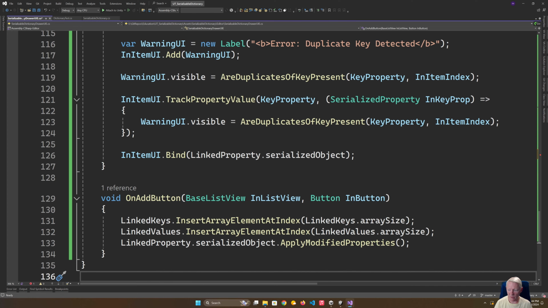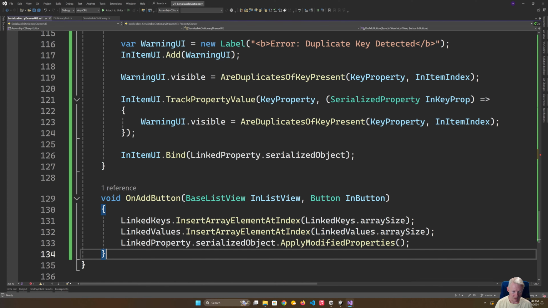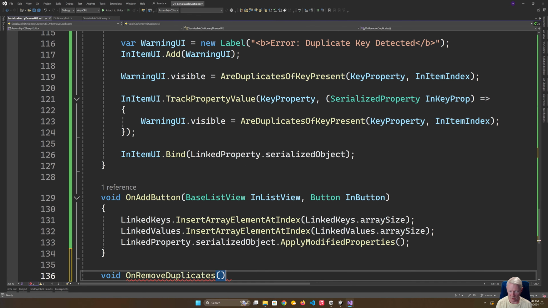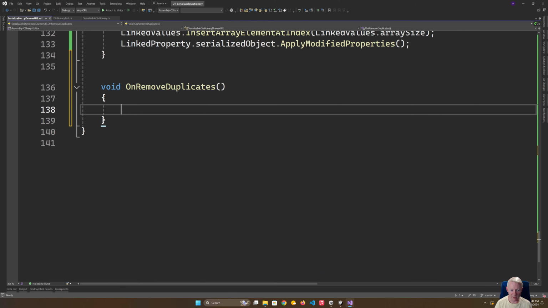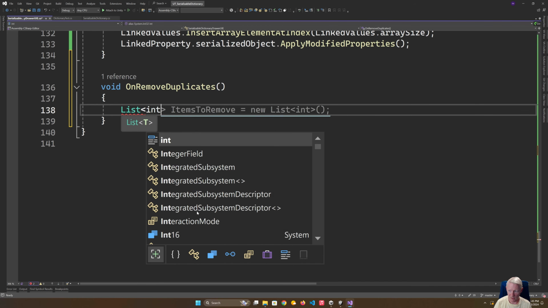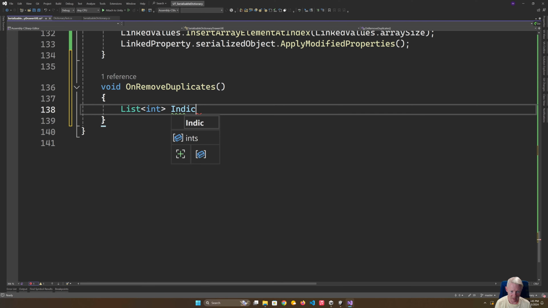So that's the final thing we want to create, at least as far as this part of stuff. There is going to be a couple of other things we need to add in, but we're going to do this first. So we have remove duplicates. Now this, we need to do a nested loop because we need to loop over all of the keys, and then we need to loop over all of the rest of the keys. And what we're going to essentially do is we only keep the first instance. Now, because we're modifying what we're iterating over, what I'm actually going to do is have a list here of indices to remove.